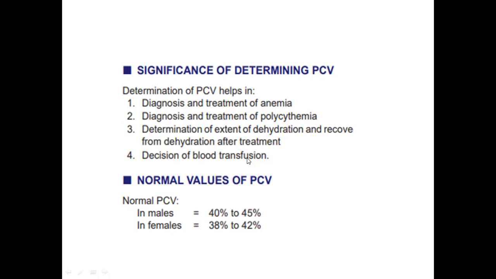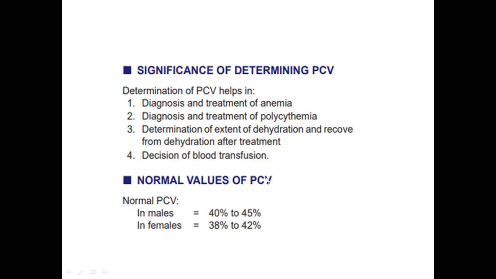So these are the importance of knowing the packed cell volume. One, it will help you to diagnose and treat anemia. Two, it will help you to diagnose and treat polycythemia. Three, it will help you to determine the extent of dehydration. And four, it will help you to decide whether to give blood transfusion to a patient or not.